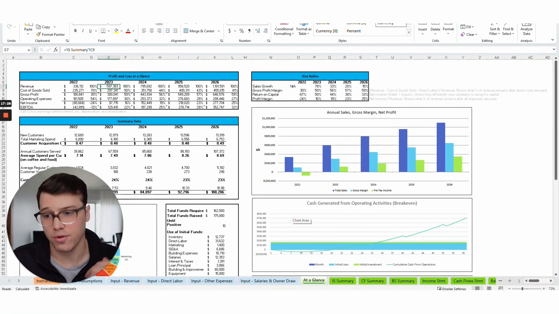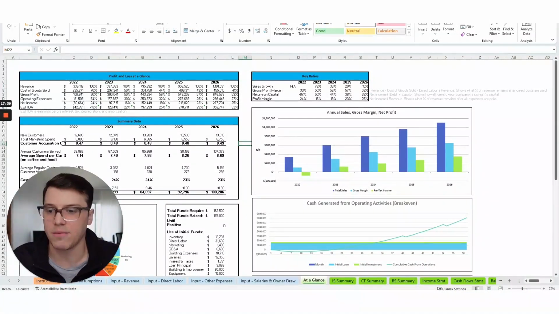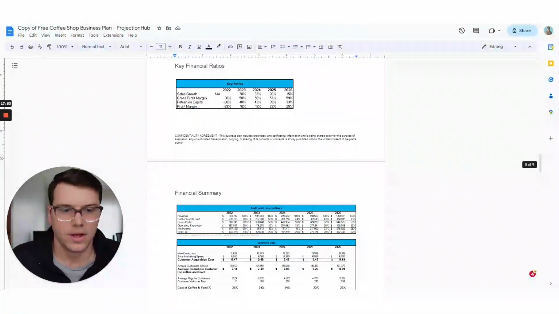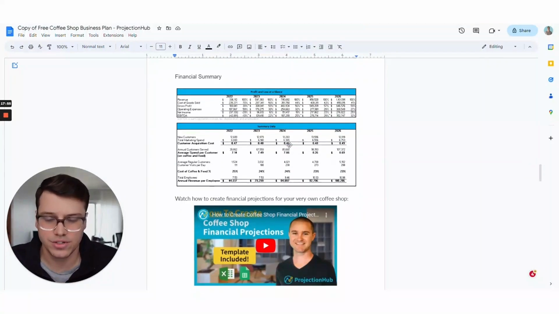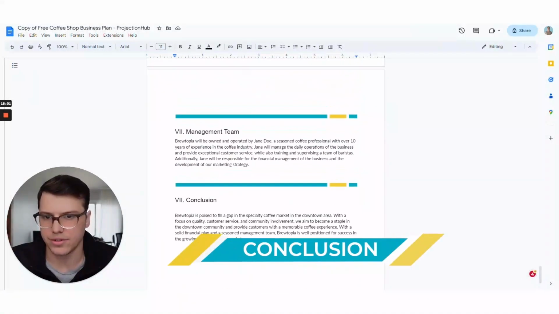If you're high or if you're really low, be prepared to defend that case if you're still confident in your projections. But yeah, that's key point number 3, is make sure that your projections are realistic and that you've compared it to what other industry standard data you can find. Okay, and so your projections are going to round out pretty much the rest of the business plan. You can have a nice little conclusion at the end to wrap it up.